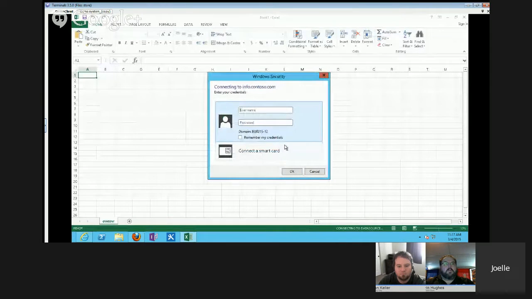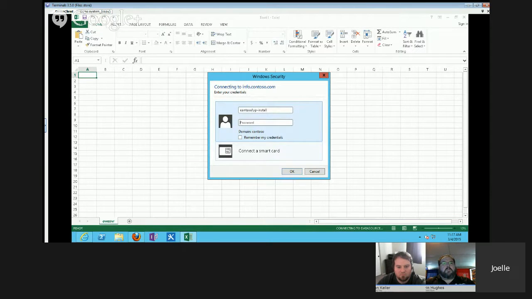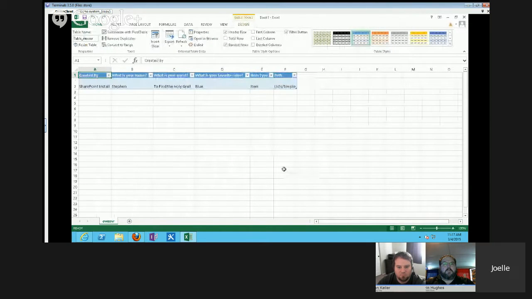Enable. And that is just a security warning because I'm about to connect to a data source, and that may not always be a secure thing to do. But you can see here, it does show created by.